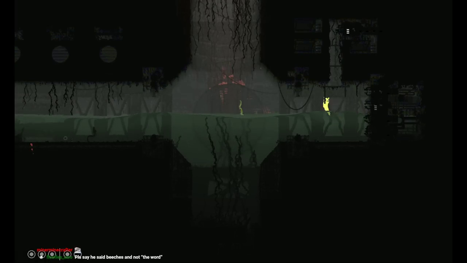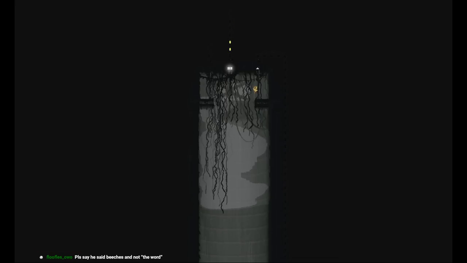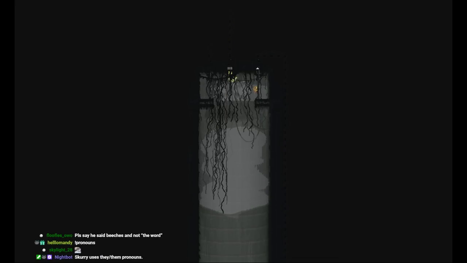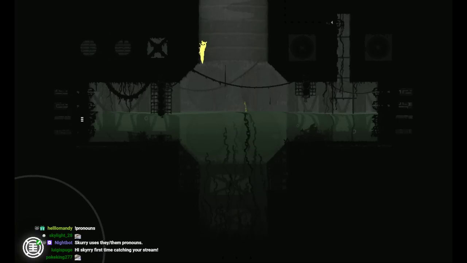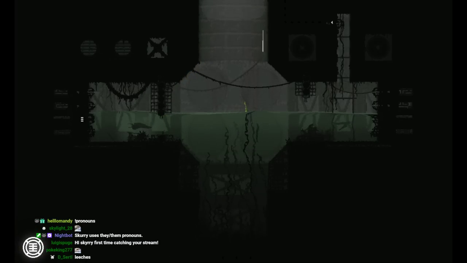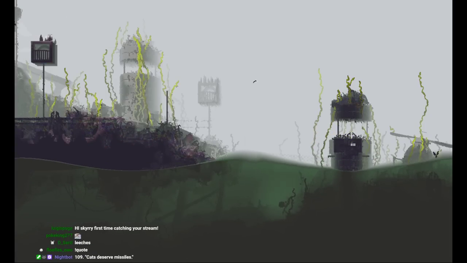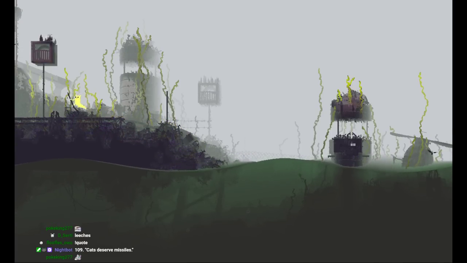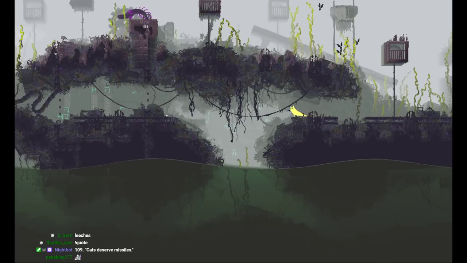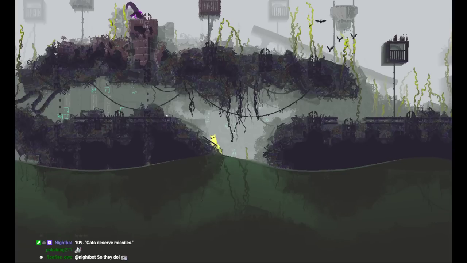This is a pretty bad starting location. This just leads to the leeches. Can I do this though, and avoid them? Yeah! Smart slug cat. Let me out, let me out, let me out.